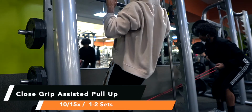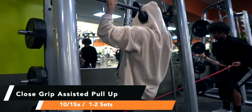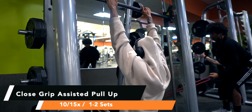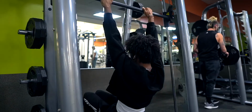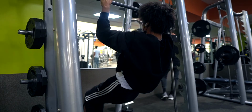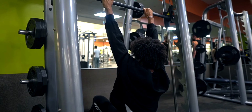We're moving into close grip assisted pull-ups. All right, so we're warming up, or if you're a beginner, this is a great way to build your upper body strength into doing a pull-up. But this is just a warm-up to really warm up our back, our ligaments, our joints and our muscles for a heavier, gruesome pull day.